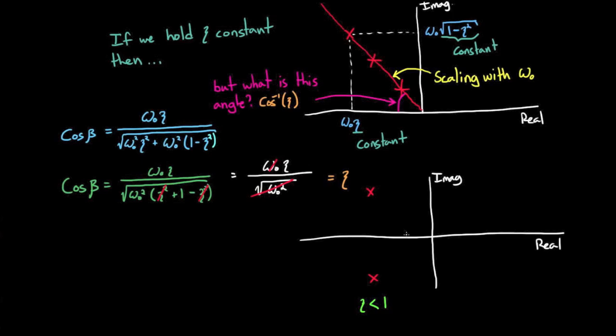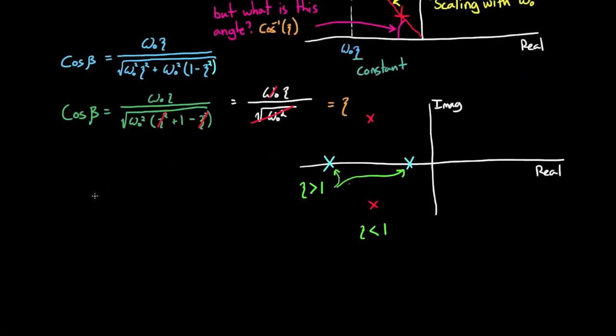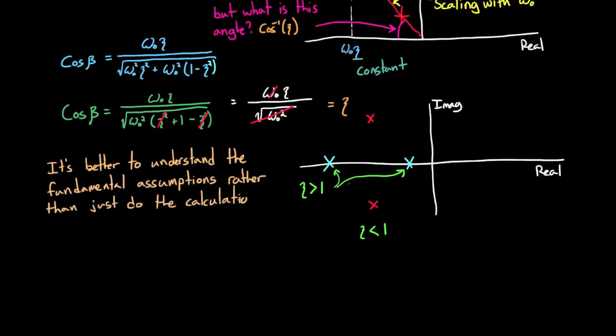Let's see what happens when ζ is greater than 1. If ζ is greater than 1, then the two poles separate and exist on the real axis. So rather than a complex pair, we now have two first-order real poles. So I guess this is a long way of saying that all of these helpful equations have assumptions that were made when creating them, so it's important that you understand where they came from and when you can use them, and not just to blindly calculate answers. I hope this helped.